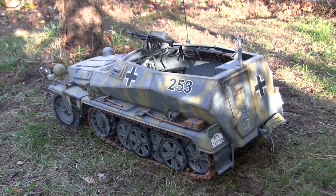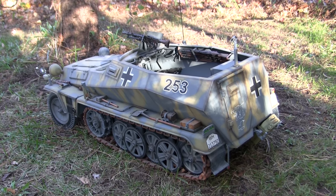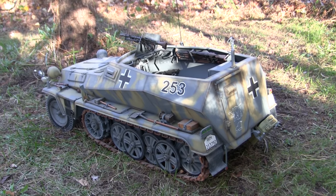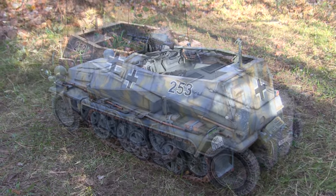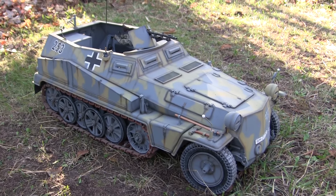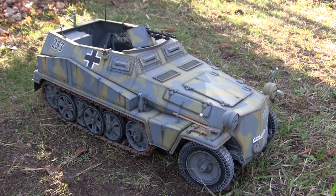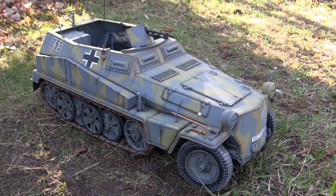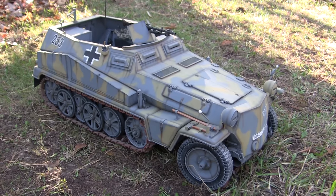In case anyone is wondering whether these kits will be making a re-release, unfortunately I have no information on who currently owns the rights to the Armor Hobbies products, nor do I know of any future re-release. My model was purchased brand new when the kits first came out, again in the winter of 2005. The model you see here is older, and some features are a lot more primitive compared to my more recent 1:6 scale creations.